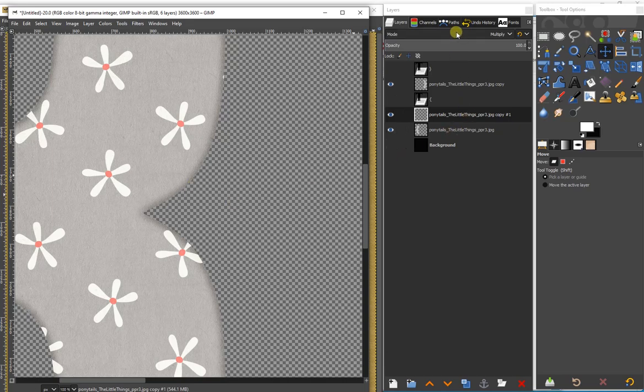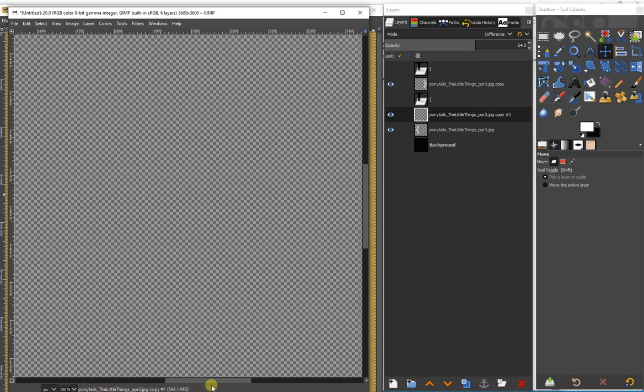I can make the mode difference, and that's even a different look depending on how thick you want your chipboard to be. If you wanted the difference mode on here, you could adjust your opacity. Right now it's fully opaque, you can't see anything through it, but you could reduce it to where it's not as strong. It's your preference. Each scrapbook page might be a little bit different as to what you want it to be like. So let's walk through all of the steps once again.